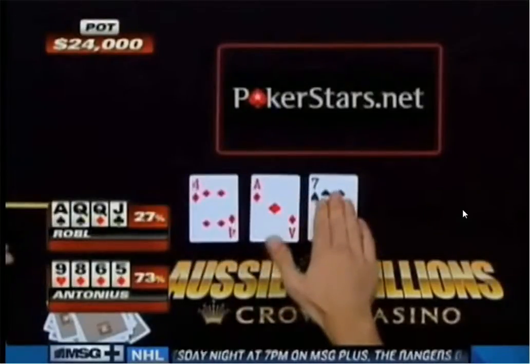Antonius obviously has to call as he has position, and it's almost always correct to call the 3-bet in PLO. Let's move on to the flop.